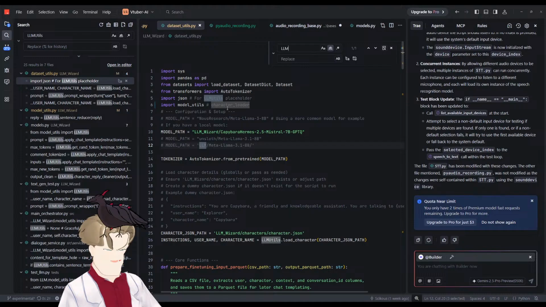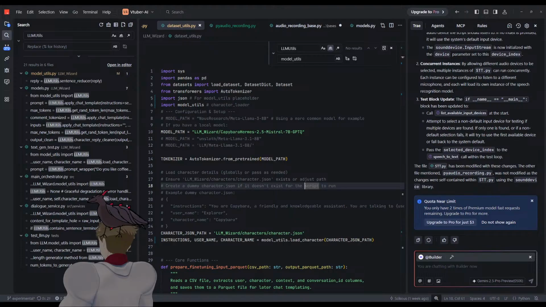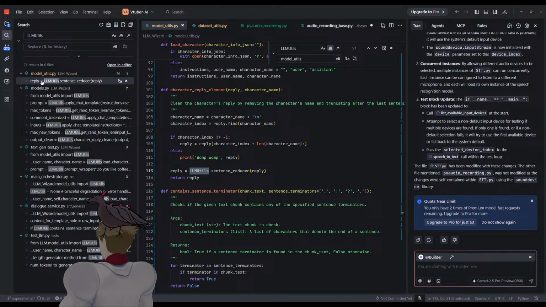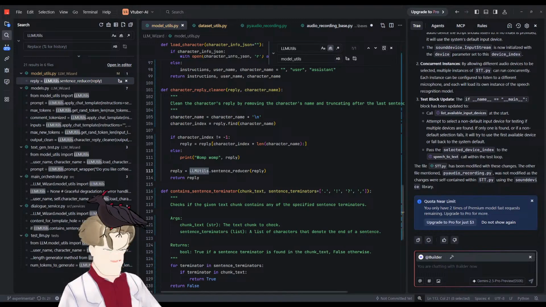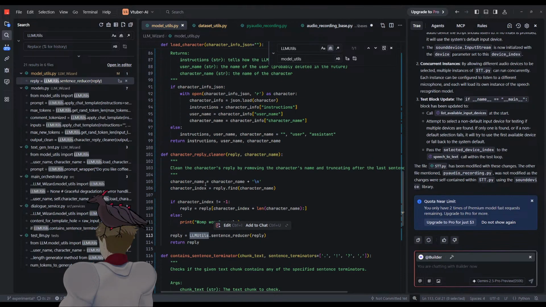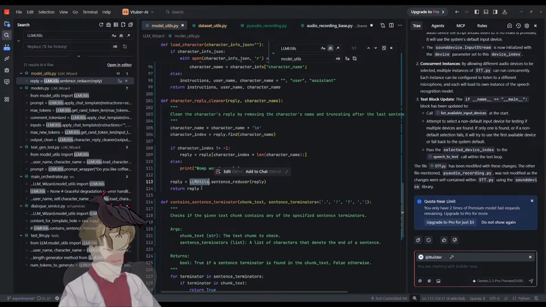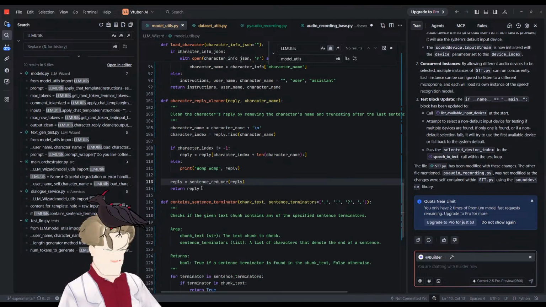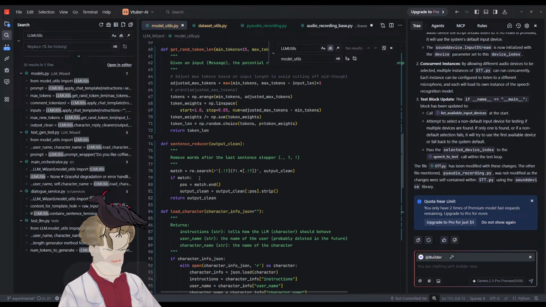Now all utils shall bow down to model utils and its great supremacy. What I mean? Why is bro calling sentence reducer? Wait, why is one model utils calling another model utils? What the fuck is with you guys?